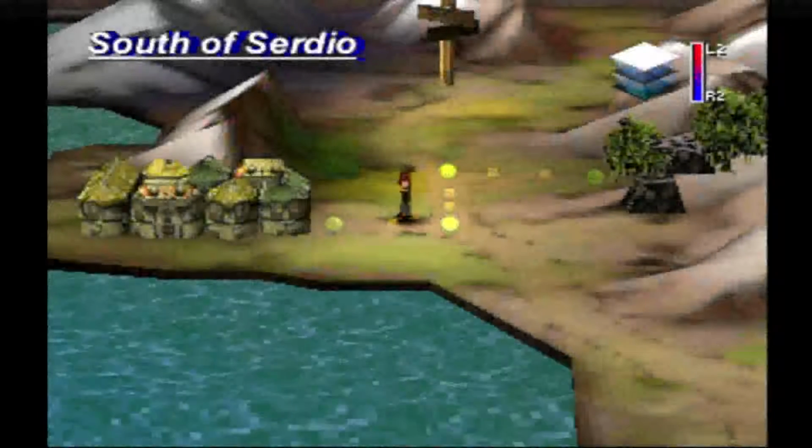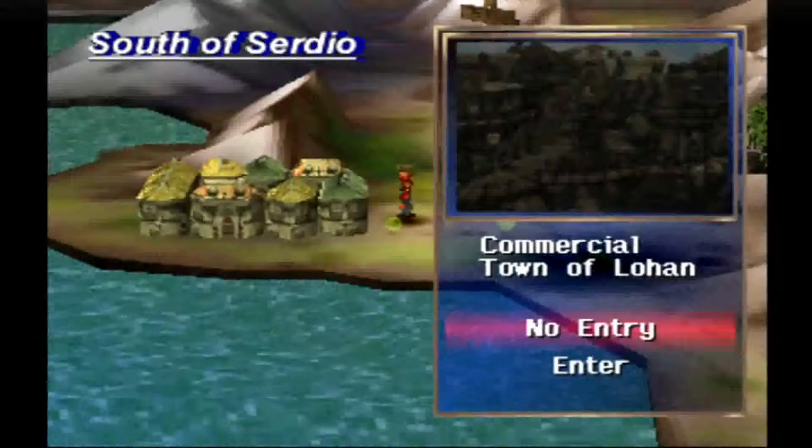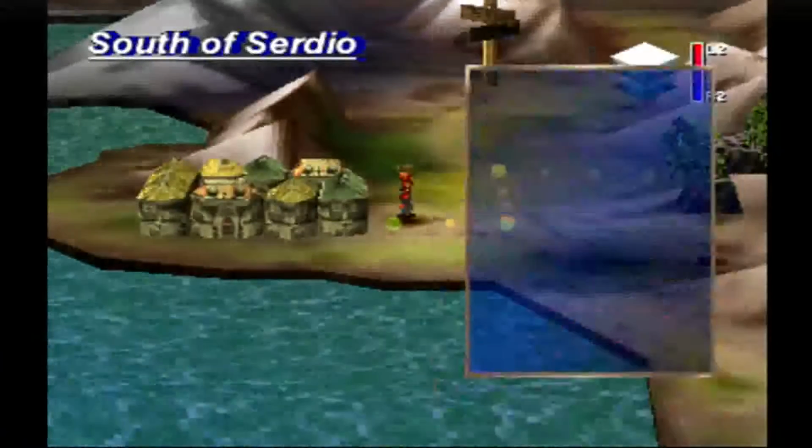This is Legend of Dragoon. Another episode. Nice. We are going to go ahead and get into the commercial town of Lohan to try and find something that will be able to cure Shana and her dragon poison.